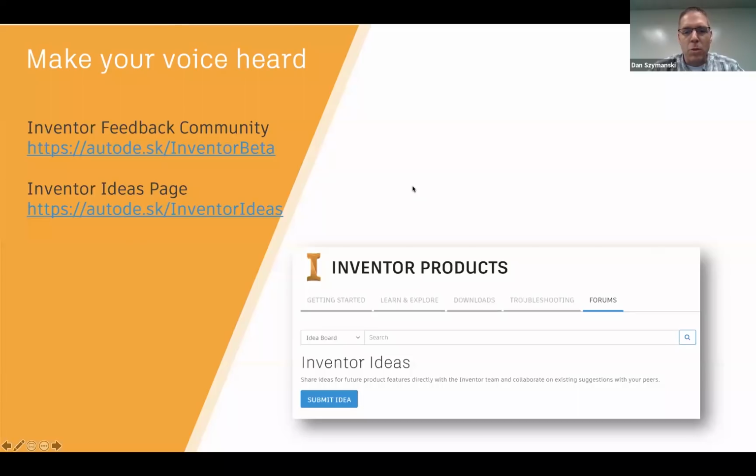In Inventor 2020, we extended this to tube and pipe environments. So if you're using the cable and tube and pipe and the frame generator tools, you can set the defaults for what your frame members will be named. You can set some characteristics like indexing the numbers, starting at a particular number.